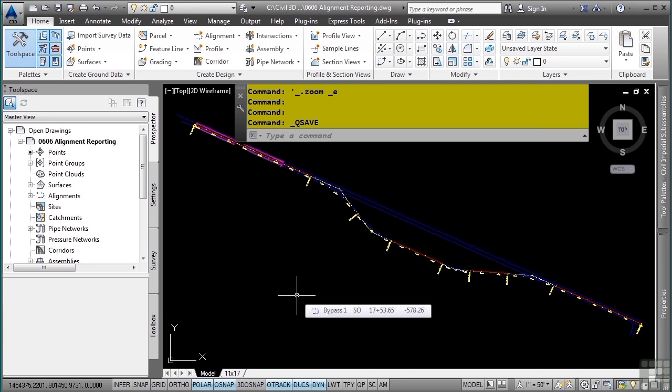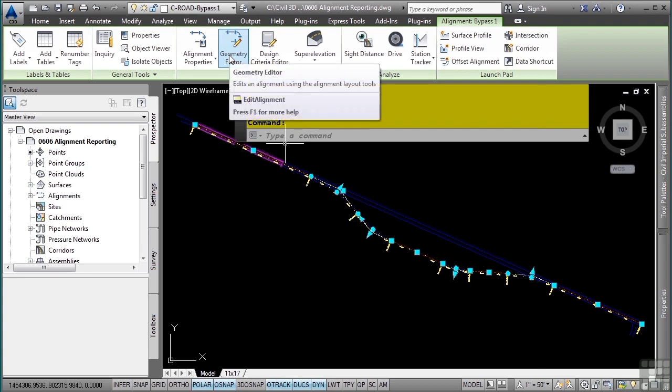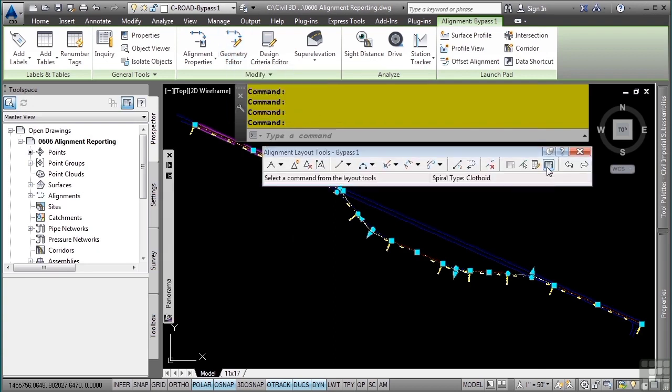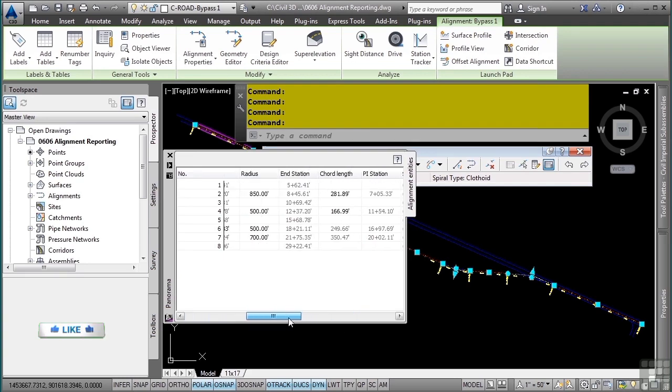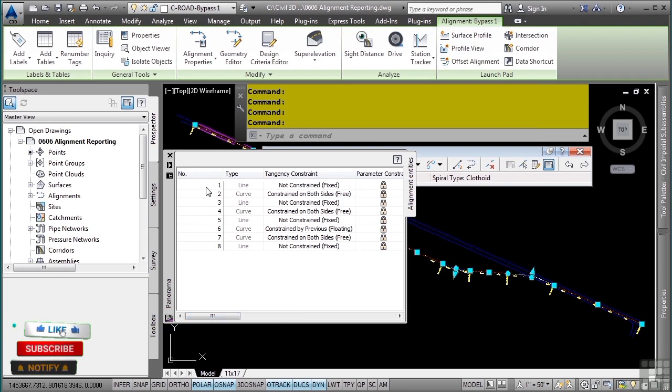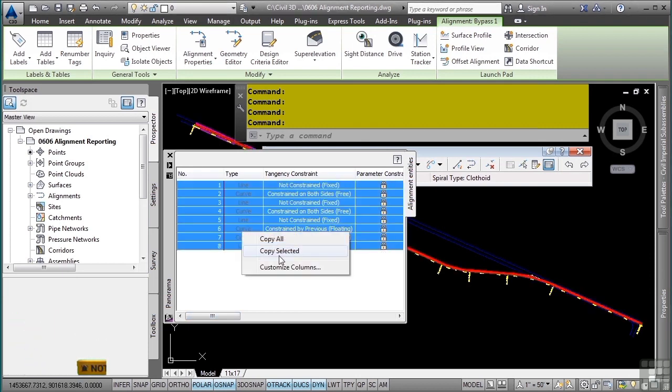Civil 3D has many ways that you can report on alignments. You can use the panorama window, and you can use the toolbox. Let's look at the panorama window. I will select my alignment, choose the geometry editor in the contextual tab. In the alignment grid view setting, I will fly into the panorama window, and I can copy any of the columns listed here by simply selecting them, holding the Shift or Control key down, and then right-clicking, Copy Selected, or Copy All. Then you can paste that into Excel and do what you want with it.